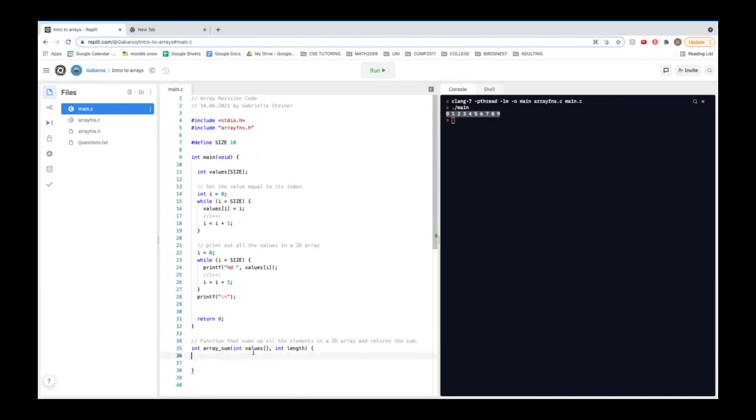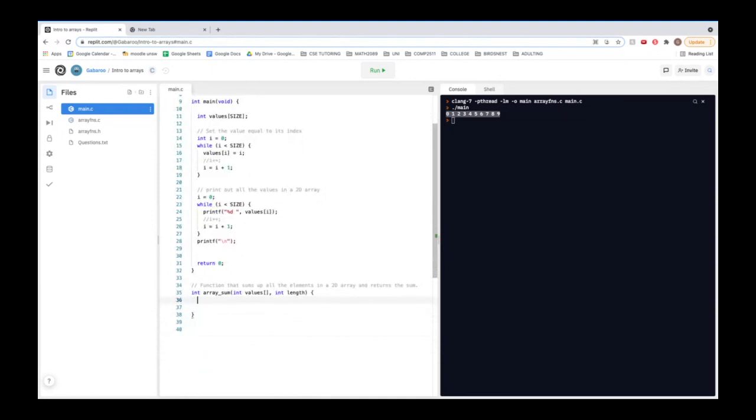Cool. So anyone have any ideas of the first thing that we should do, or what we should do in general if we're going to sum up all the elements in an array? Loop through the array. Yeah, so we'll do a similar thing that we've done up here. I'll just write it out again just to reinforce it. So we set up our counter. I'll call it index actually. I'll change it up. So you say index to be 0, because if an array starts at 0, that's where you want to start.